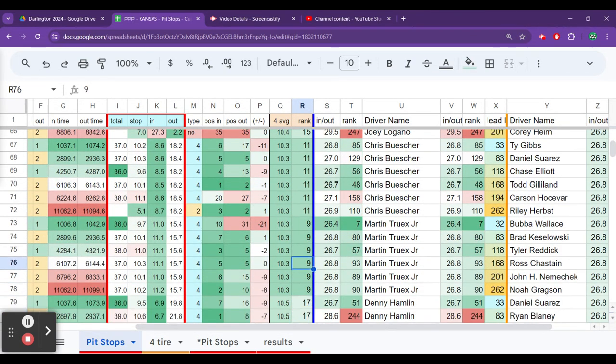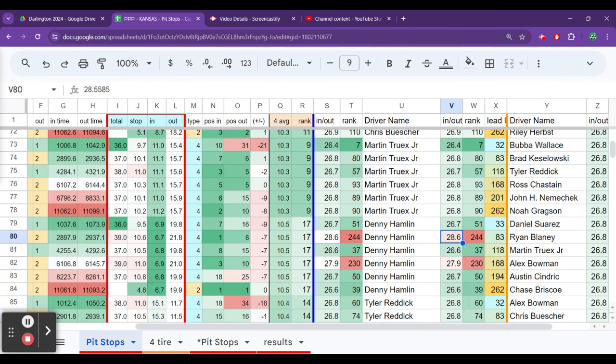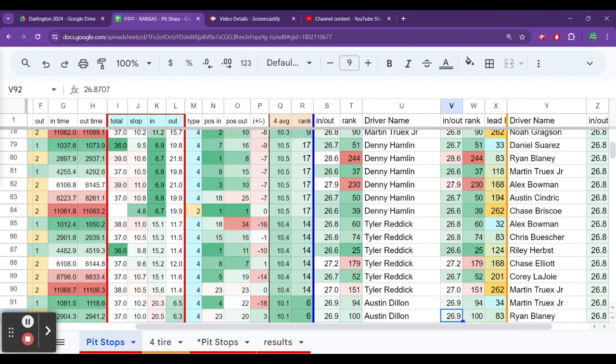Martin Truex Jr., 9th on average with the 4-tire, and having some very solid numbers getting in and out. Denny Hamlin, as we can see, really what killed him wasn't necessarily his pit crew, although they could have been faster, but it was these in-out times where he got caught in traffic, and he still was able to recover. That's impressive. Reddick, a couple bad in-outs.